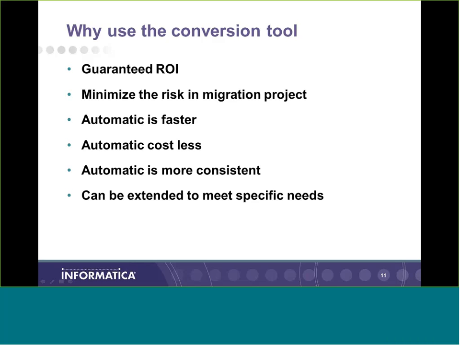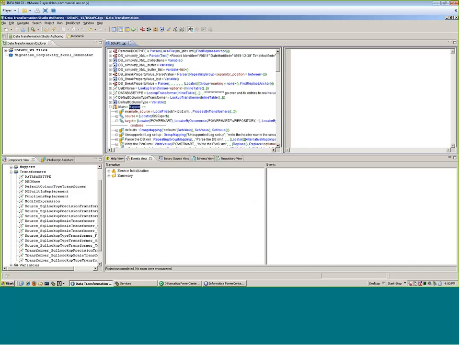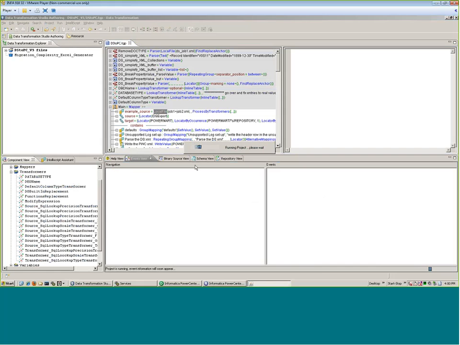Let's take a look at a short demo of how it works. This is the B2B DT environment where the tool was implemented. I can take the XML of DataStage, the metadata of DataStage, and run it within the product.